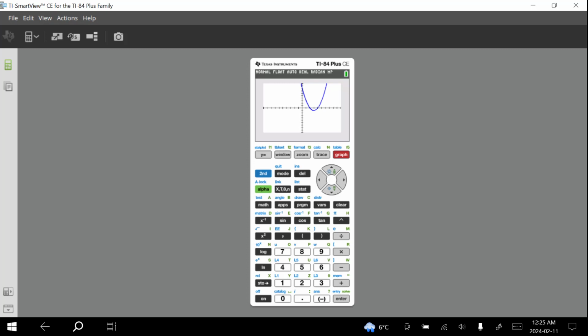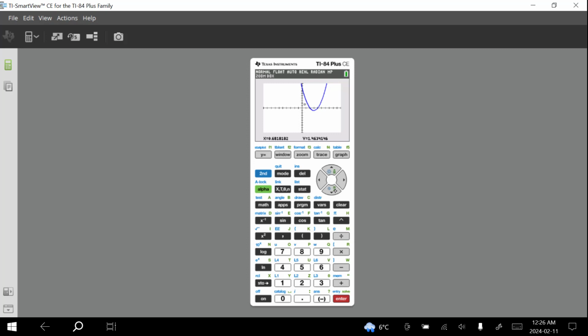Okay, well, I can do that. But it's kind of tight in there. So what I'm going to do is zoom in using the zoom box function like this. So I'm going to push zoom, and zoom box happens to be function number 1. It's already highlighted. I select it. Okay, so now I want to make my zoom box. So I've got to anchor my first point. So I'm going to scroll to the right a bit with my flashing turtle. And I'm going to scroll up a bit, so I'm above the x-axis, but notice I'm to the left of the graph. So now I'm going to anchor that as my first point by pushing enter.